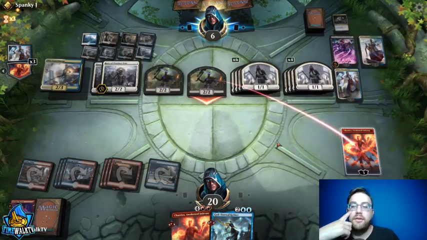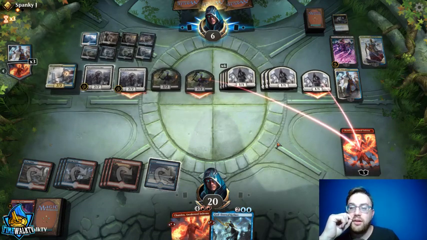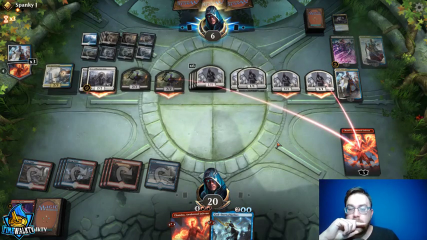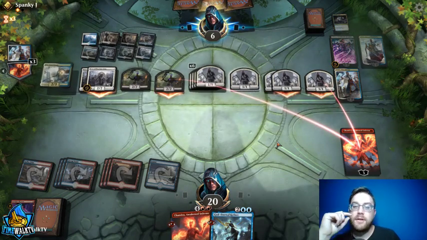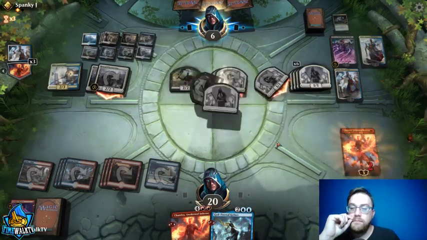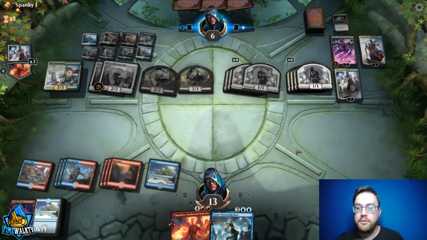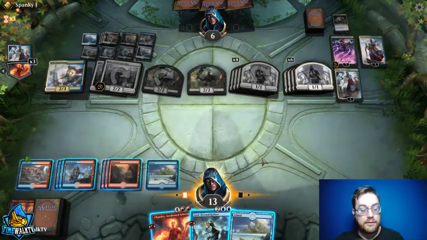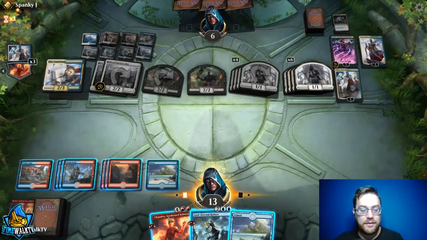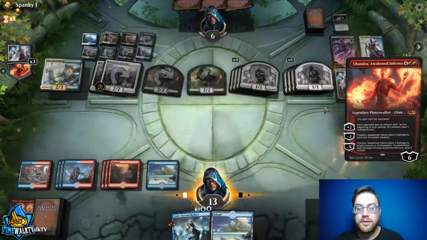Hit me to 10. Well, they want to kill Chandra. They don't want me to double activate. This thing, okay. All right, we're at 13, not doing too bad. Land is not good. 6, 7, huh? Well, I guess I'm doing this and then minusing.